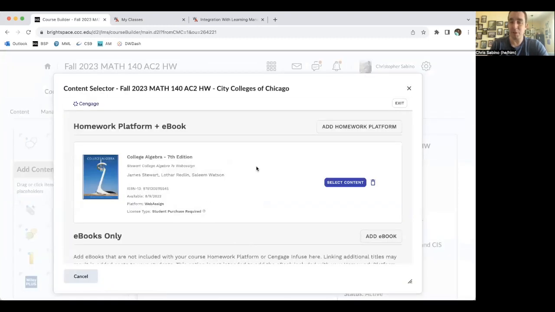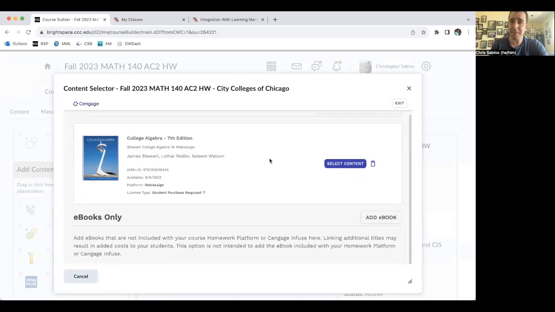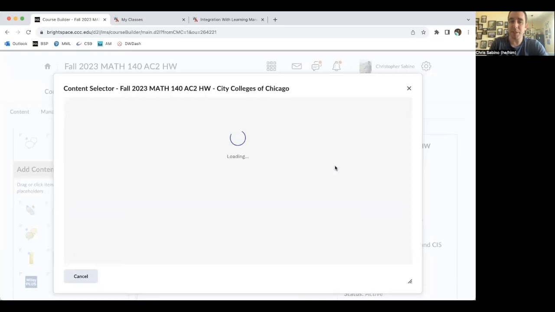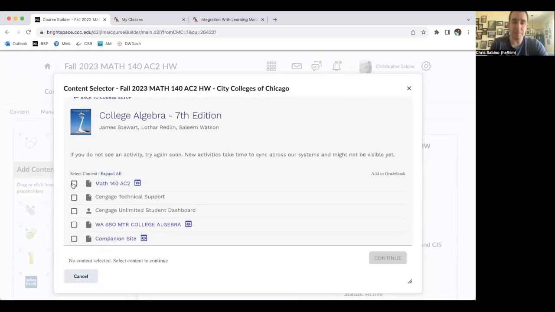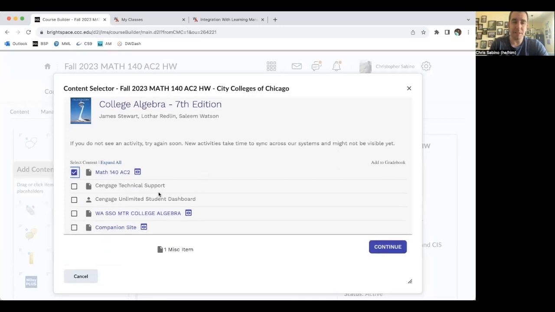So here we go. Now you're at the point where you can actually select the content. And this is a step you need to be familiar with, because later on, if you have assignments, this is going to be how you grab those assignments to put them into Brightspace. But most people, when they select the content, they would want the home page, the first one. And then technical support's a good thing for students to have access to. This fourth one, it's not clear what it is, but it's the textbook. And the companion site's more of an instructor-facing thing, so that's up to you if you want to put it in. It doesn't hurt to put it in. You could always take it out later.